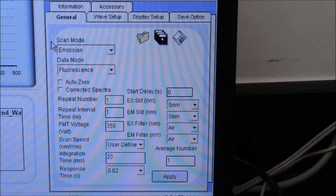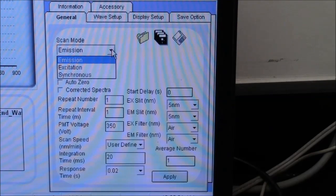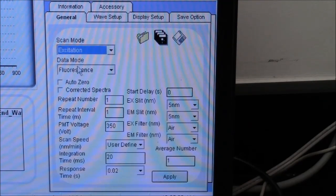Typically, the scan mode that you will be using is emission. This means we're looking at the colors of emitted light. We're looking at the spectrum of emitted light. You could, although, choose excitation. You're saying, I want to decide which wavelengths excite the molecule. I will leave this on emission.